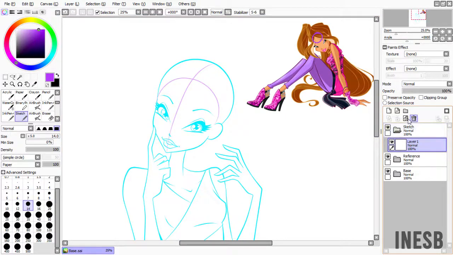Conveniently, these strands are born in the middle. Then I can make it from the intersection here. Let's define the movement of the hair with a few lines.